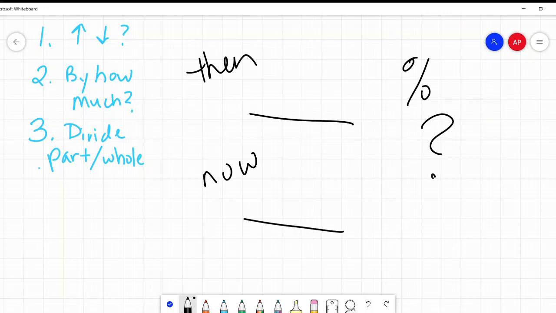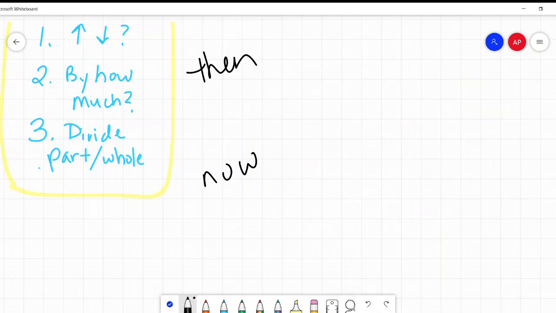There's another type of word problem they love putting in there, which is they will give you the then number, and then they give you the percent change, and they ask what is the now number? There's a couple different ways to do this. It is possible to use this same method and do things algebraically, but it's harder, I think. I'll show you what I mean by this. Here's an example.